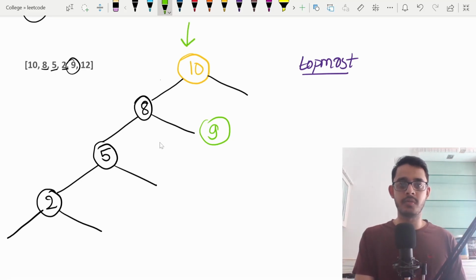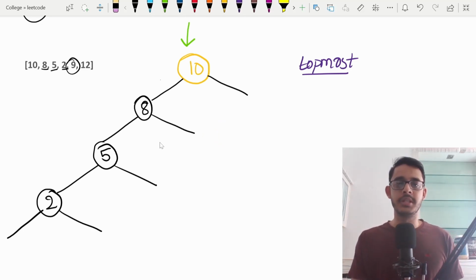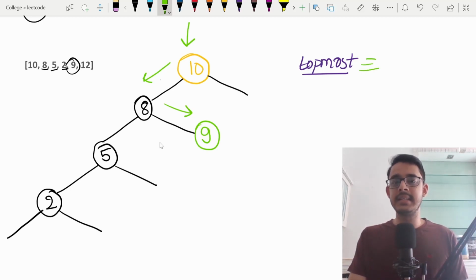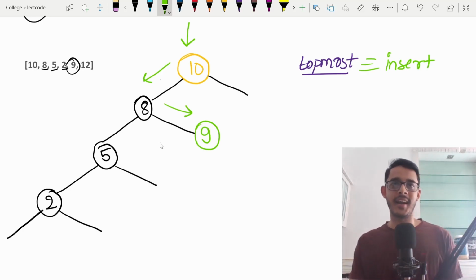So let's try to simulate what will happen. Let's say that we will start off 9 from this point. We want to insert the value 9 inside of this tree. So the first decision we'll make is, is 9 less than 10 or is it greater than 10? 9 is lesser than 10, so we'll move over here. Is 9 less than 8 or greater than 8? 9 is not lesser than 8, so we'll remove this. 9 is greater than 8, so we'll move it over here. And if you look at it, this is the right answer. So the topmost answer for upgradation is the exact same problem as inserting elements into the binary search tree, which means that we have indeed gotten a correct solution in our hands.